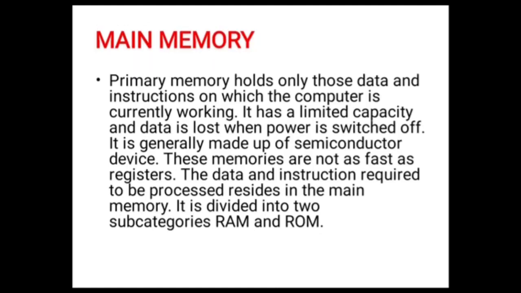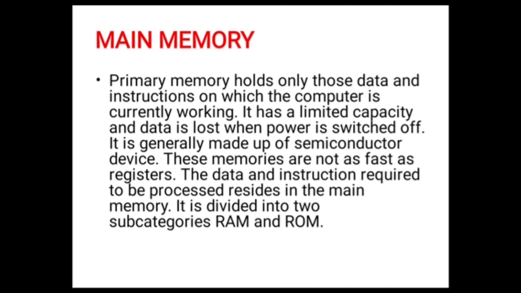Coming to the main memory now, you all know this is the backbone of my computer. We call main memory an internal memory or primary memory also. But this memory is volatile. That means it is divided into two parts, RAM and ROM, and RAM is volatile and ROM is non-volatile. Here we have to understand one more important point, that this memory is not the registers which are used in the CPU. It is something different from that.